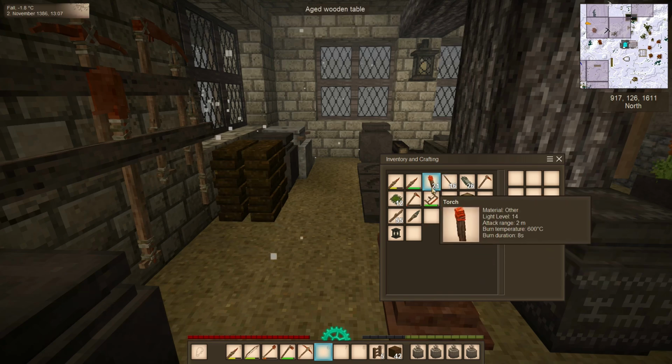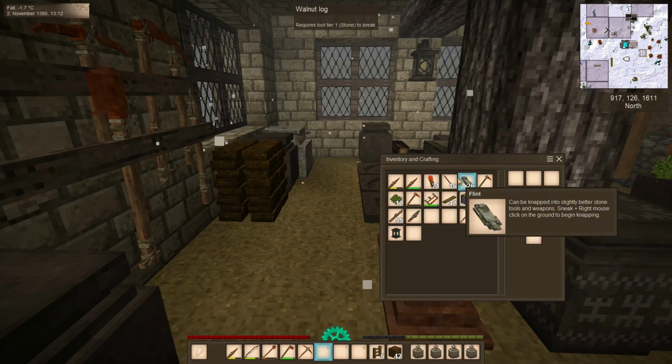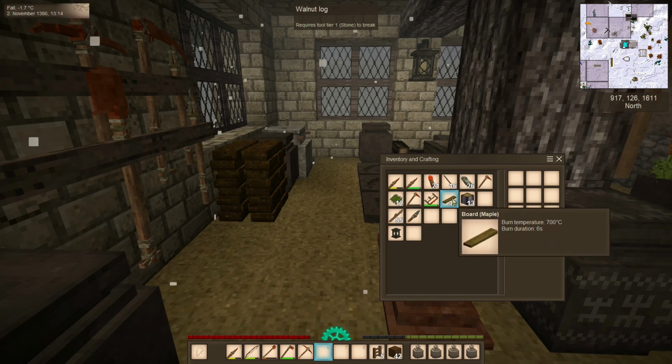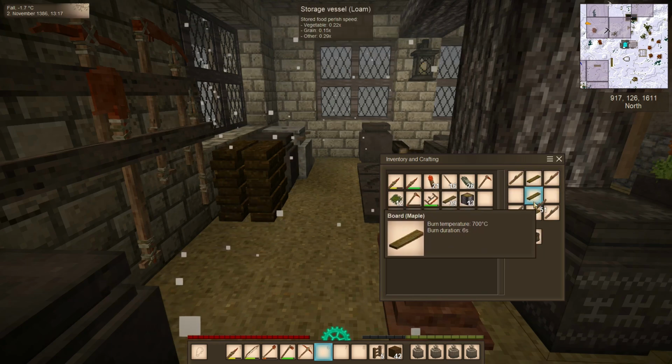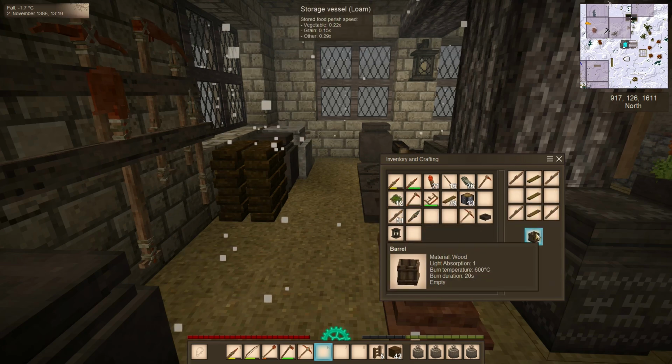And the first thing that I want to focus on is a tool or furniture item that you will use throughout the game of Vintage Story as soon as you get access to them, because they are used for a ton of things. And that is barrels. And barrels are crafted by putting a line of planks down the center, and then one stick in each corner, and you get one barrel.